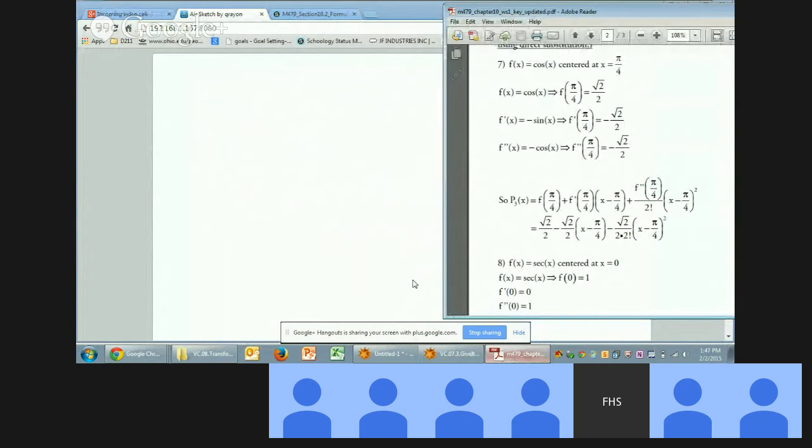Yeah, so anyway, on the test something like this will happen where you're going to have no option but to use the formula that is general to all Taylor series. The sum from k equals 0 to infinity of the kth derivative at a. In this case, a is pi over 4, so I'm just going to put pi over 4 in there straight away, over k factorial times x minus a, but in this case, a, the center, is pi over 4, so x minus pi over 4 to the k. So that's the formula that we have to work with.